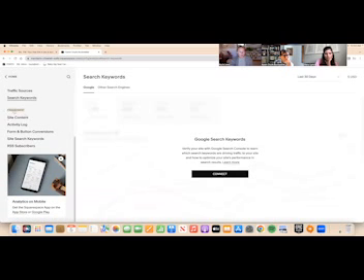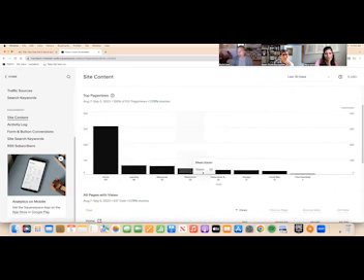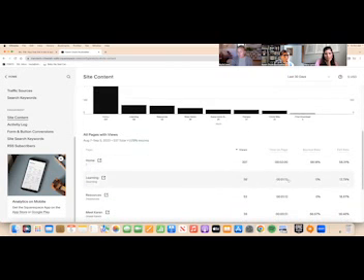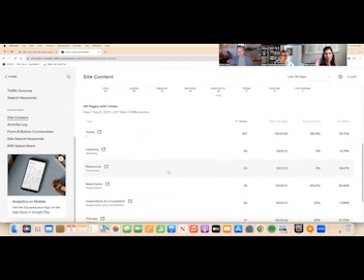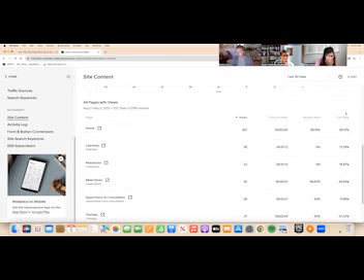And then down here, you have this engagement tab. You've got site content. This is going to show you how many people were on each page and how long they spent on those pages. Exit rate is people were on that page and then they clicked out of your website.